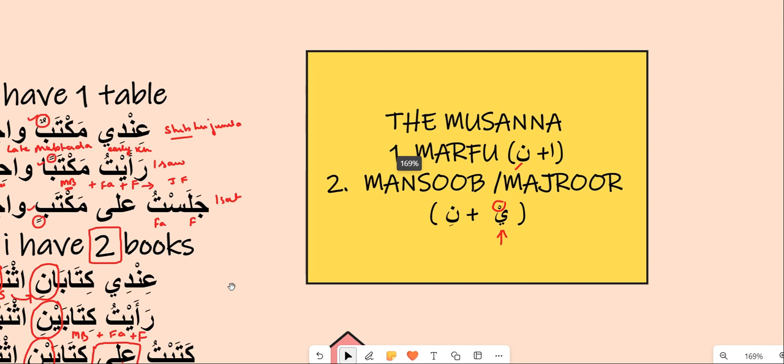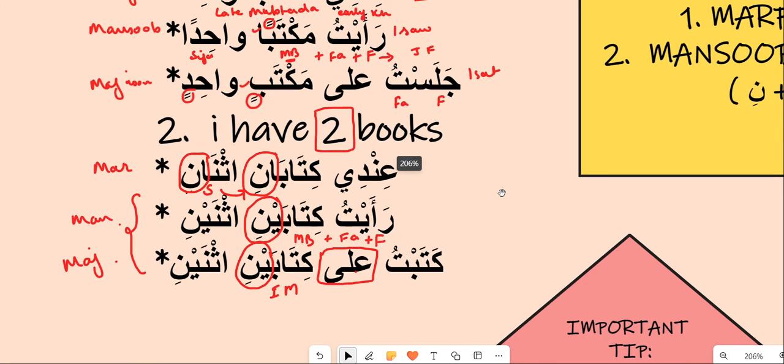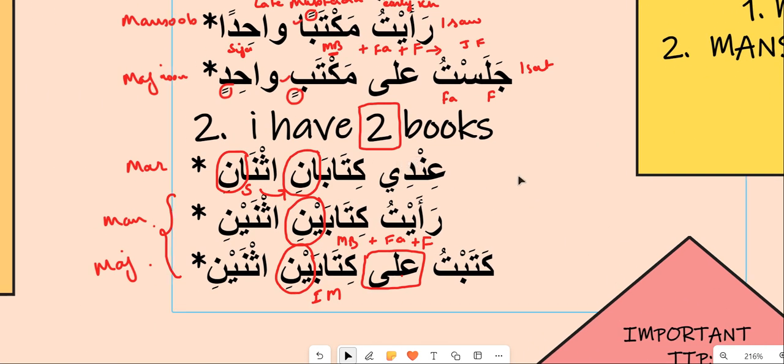Now let's do the i'rab of the example. I have taken the same example. عندي كتابان اثنان. I don't have to explain why indi is coming first and kitab afterward. This is the shibh jumla. Now this noun is representing two books. I have two books. So ithnan is coming as sifa for kitaban. Since this noun is in musanna, the sifa will also be musanna because the sifa follows the noun in every step.